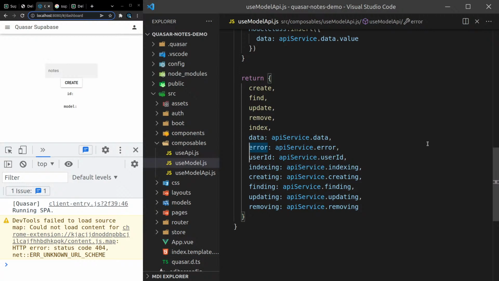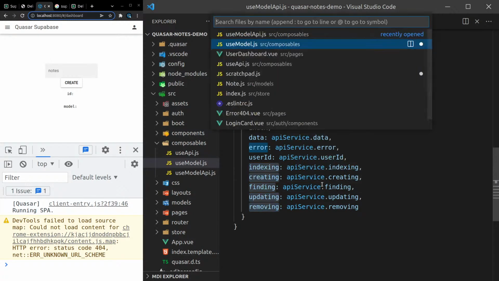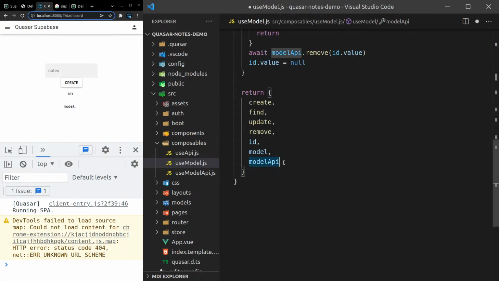Error, user ID we do not need. Indexing, creating, find, all of this stuff so we know about that state. See if I can get all that. Copy that, and we'll expose that here on use model.